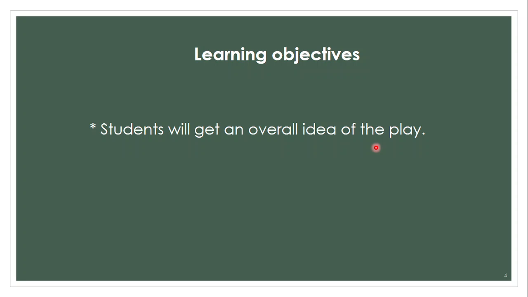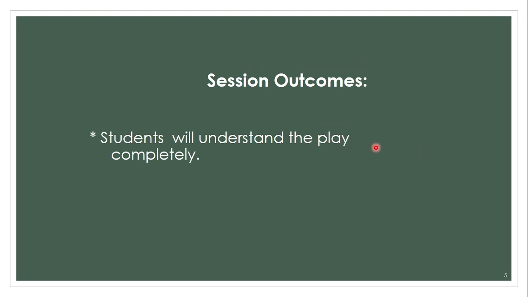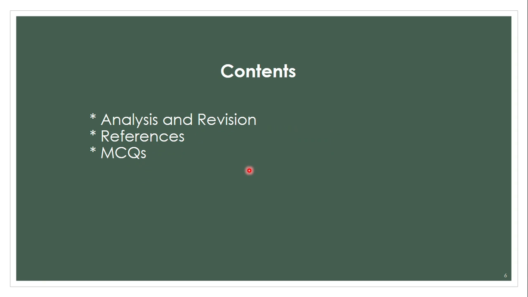I tried to explain to you in detail each and every detail of the play, the mannerisms, themes, the arguments, and how the characters are exposed to us in the play, everything. I tried to prepare you for the exam also. Session outcome: students will understand the play completely. Yes, this is what I wanted to do now. Content: analysis and revision.